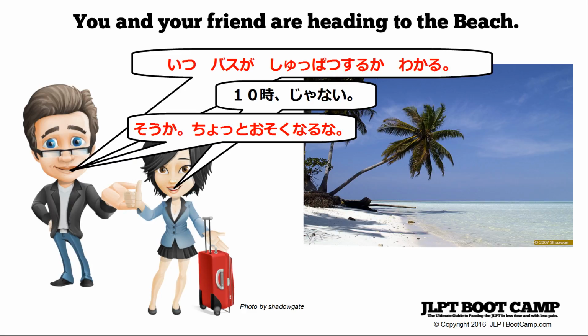Today we're going to talk about ka and kadouka, which we can use to bury questions into sentences. To set the situation up, you and your friend are heading to the beach. Last lesson we were making plans to go to the beach, but now we're heading to the beach.